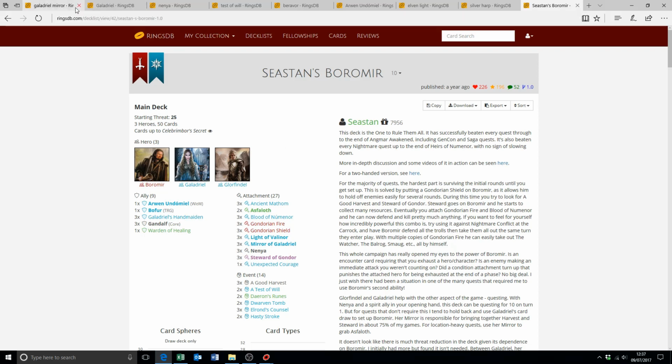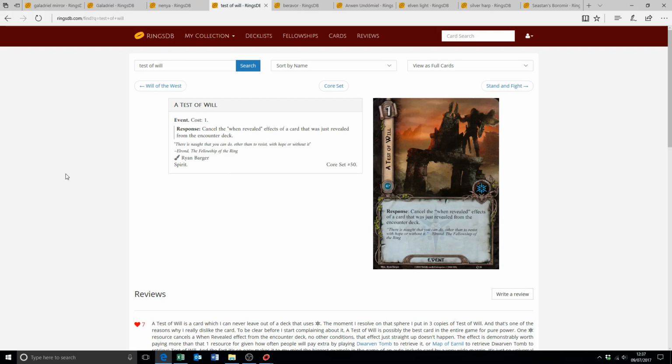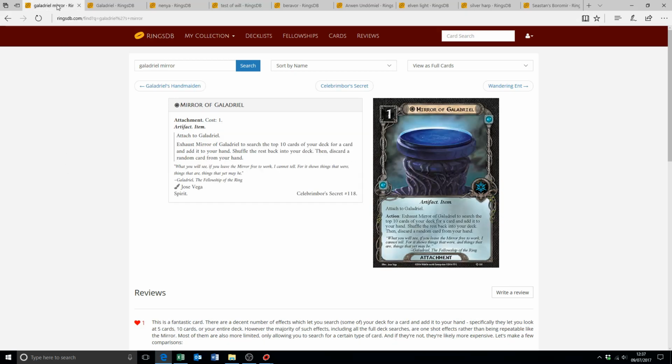The other thing that you can do with Galadriel's Mirror is retrieve some key cards. So, for instance, in my Ladies What Quest deck, one of the key cards for that deck to have is a Test of Will. It needs to have cancellation. I always want to have one in hand because there's some nasty treacheries out there. So I typically use Galadriel's Mirror to try to retrieve a Test of Will, and at least keep one in hand if I haven't got any other ways of getting that.